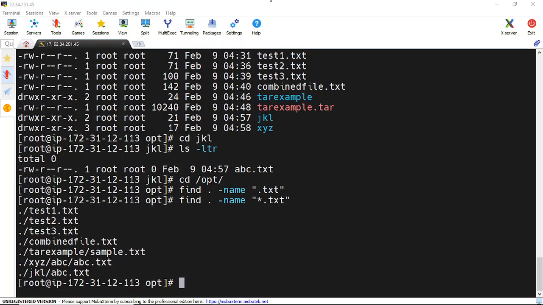There are many options, but a commonly used option is grep -l. Let's search for the text world.